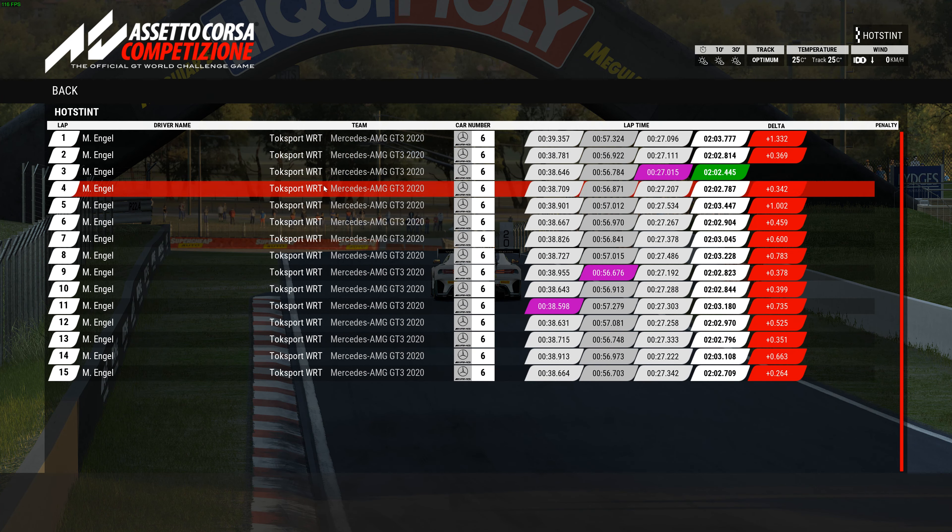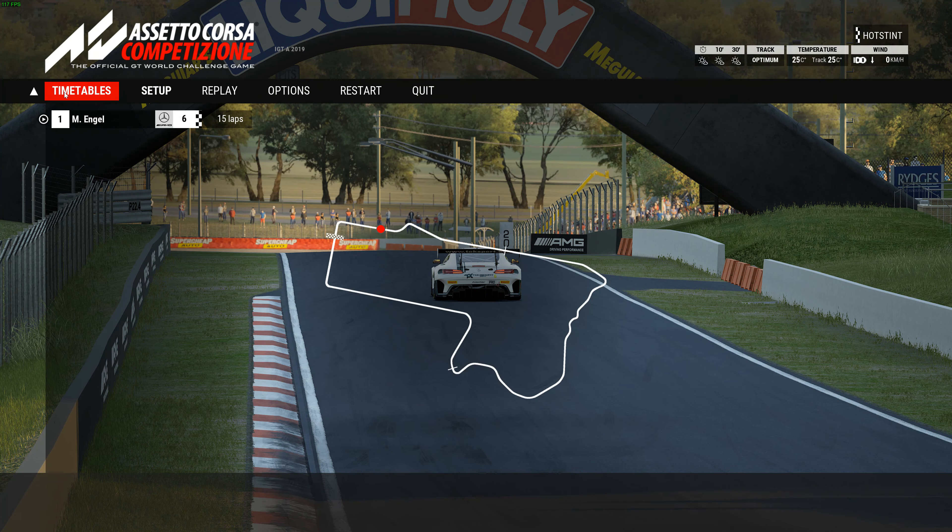There are the timetables — the third lap was my fast lap. Mostly 2:02s, some really low 2:03s and a lot of high 2:02s. I think it's really good. If you put all the fast sectors together it should have been a 2:02.2-something. I did run a 2:02.25 in practice but I'm happy with the consistency here. I did have to change it a tiny bit, and that might account for some of the difference — small adjustments because it was getting too loose after about 15 minutes.